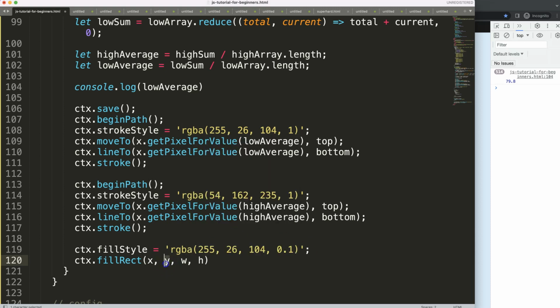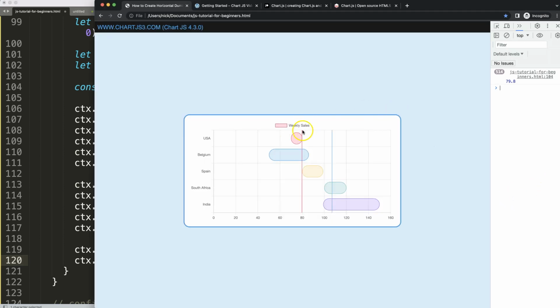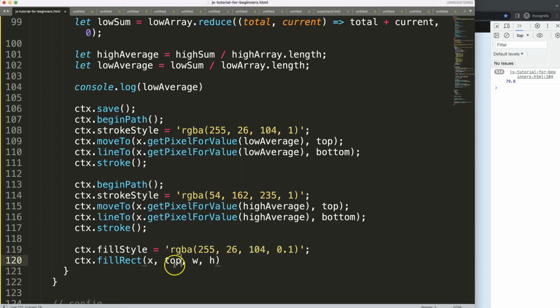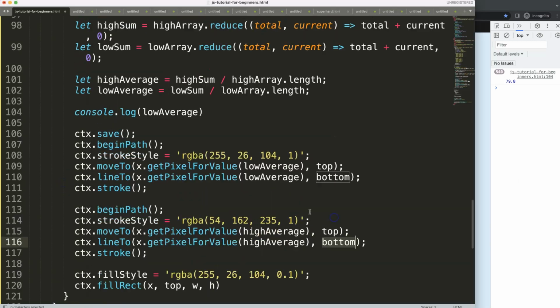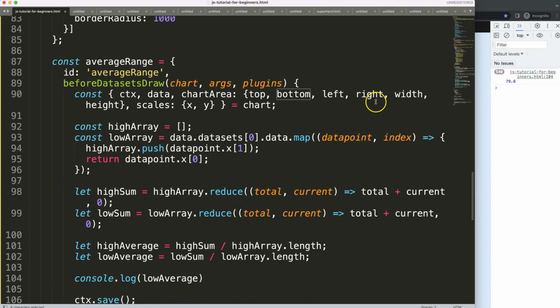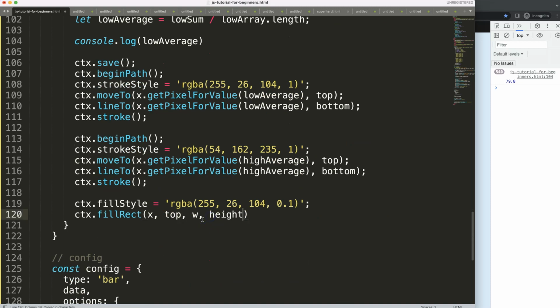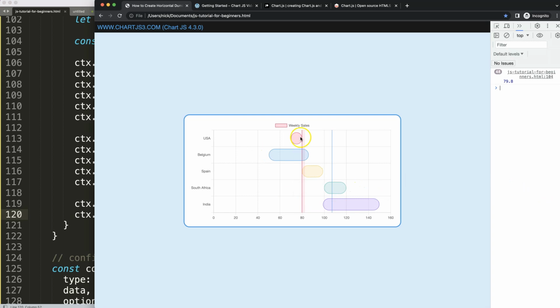So what we know at least is the top is at the very top here. So we're going to say here, this is the top. Then we know the height. The height is basically this bottom here, but it's not the value of bottom, because that would give us the pixel coordinates. I need to know what's the exact height. That's this one here, because that will be the length of this shape. Then we have here the width. For now, I'll just say 10 pixels. And here for the X, we can say, for example, let's get the low average here.